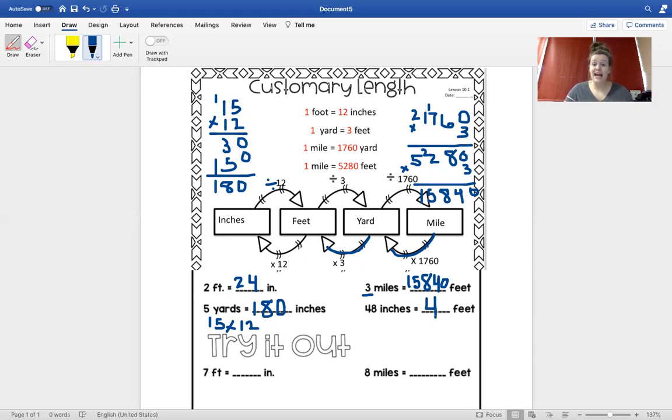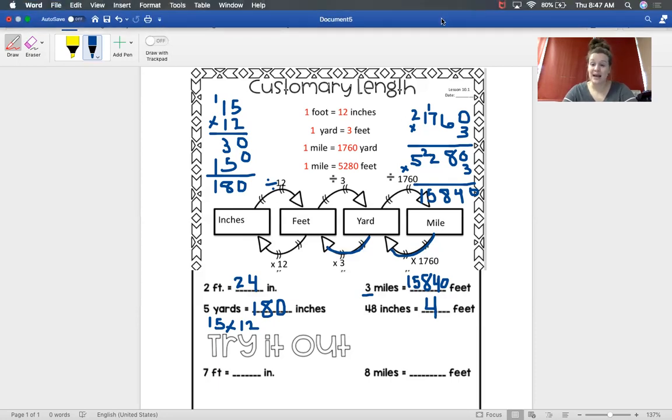Y'all did awesome today. Remember, write this down. This chart will help you. Use this chart on your assignment. Keep it with you every time that we're doing these measurements, okay? And hopefully by the end of the chapter, you will have this stuff memorized because we're going to use it so much, but I don't expect you to have it memorized now. So use this chart, use these notes, okay? If you have any questions, please let me know. Don't forget to do the short assignment right below this.